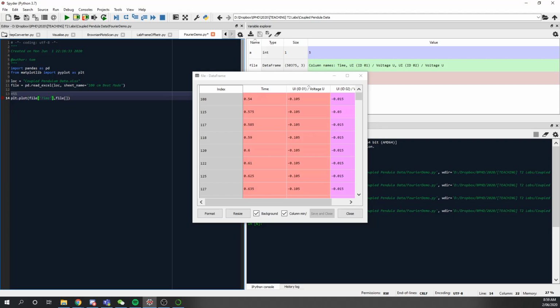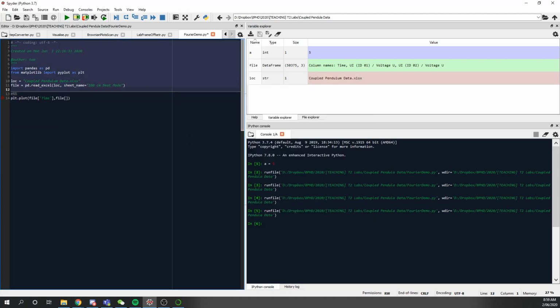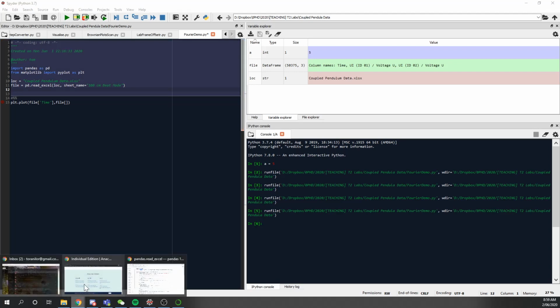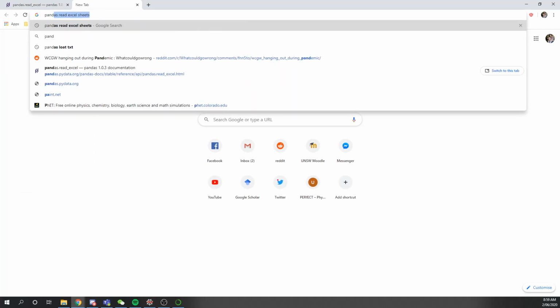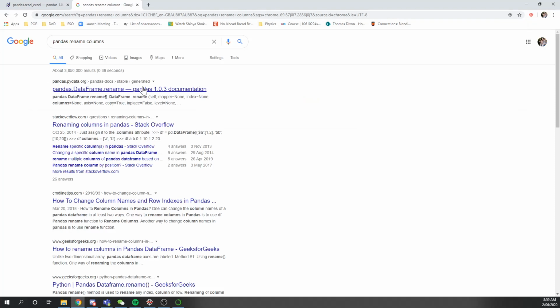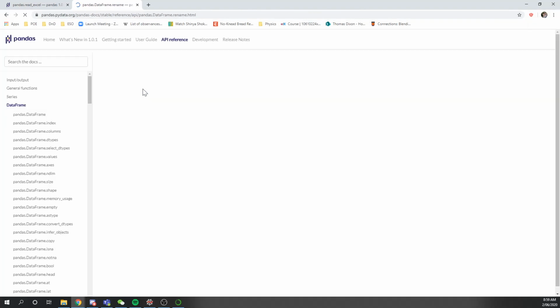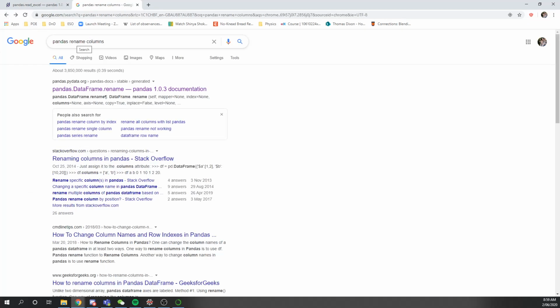So what we're going to do instead is rename these columns to phi1 and phi2. To do that, I'm going to Google, how do I rename a column? Pandas rename columns. I've been coding in Python for years, and I don't remember these sorts of things, so you're never going to remember them either. This one looks important. It says pandas. Or we could do Stack Overflow, they're always good. All right, so we open it up.